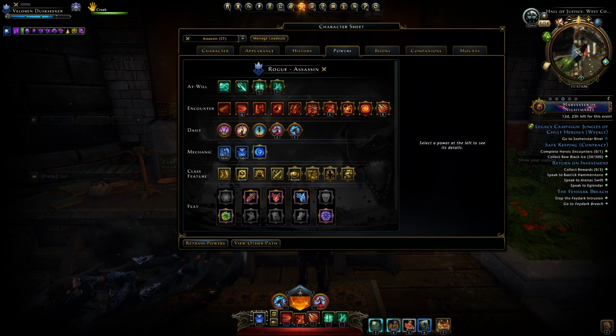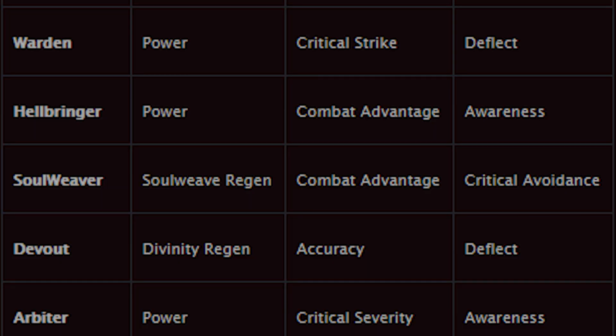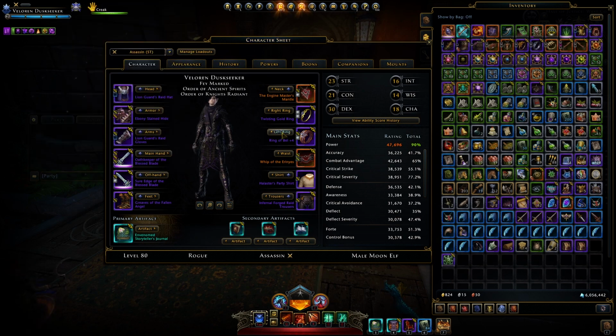I highly recommend you read through it. You can view your Forte from your powers tab of your character sheet under mechanics. Like I said, for each Paragon path, it is different. For instance, Arcanist Wizards get 50% power, 25% combat advantage, and 25% deflect of the total Forte stat. Whereas a Soulweaver Warlock will get Soulweave regen 50%, combat advantage, and crit avoidance. So it's really based on your Paragon path. Right now it seems like the best source of Forte is Dark enchants.